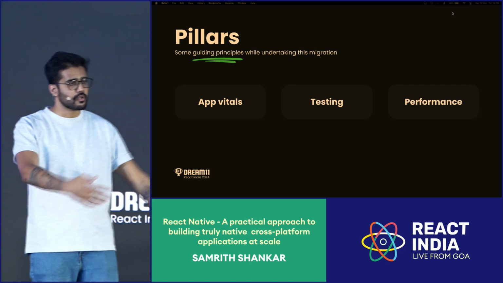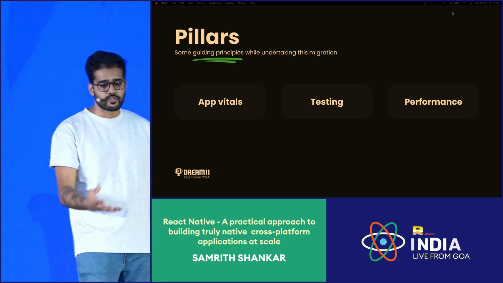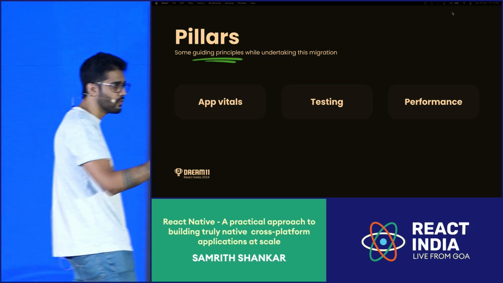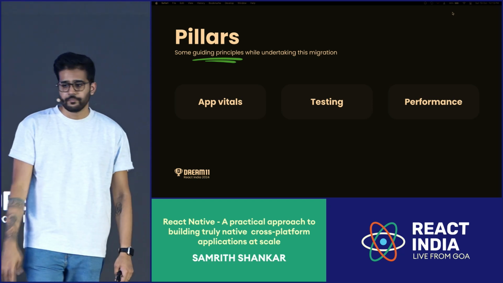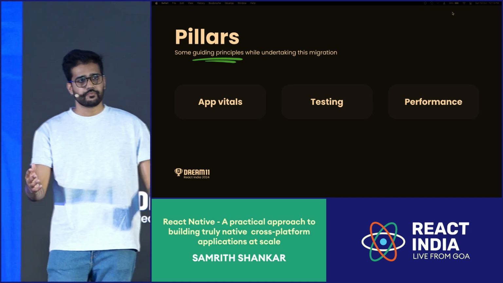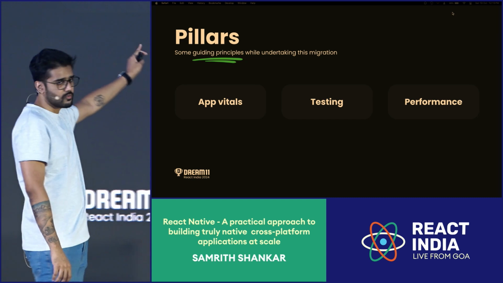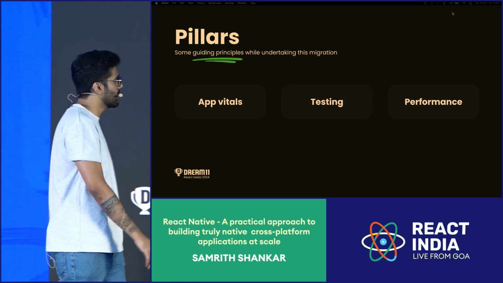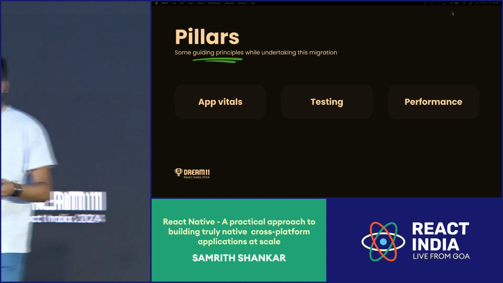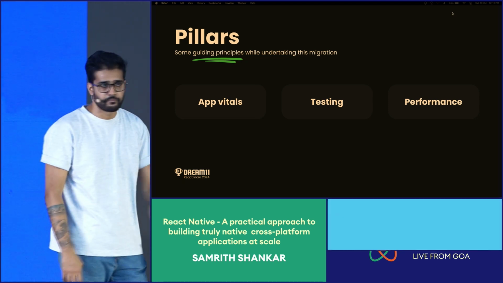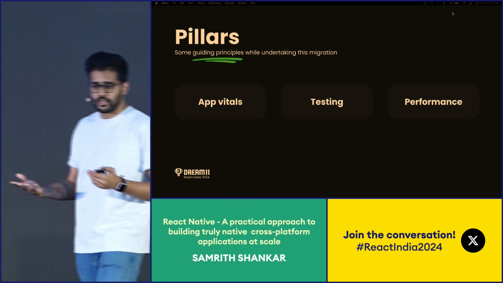We went back to the drawing board after that and looked at what went wrong. We went through all of the user feedback, put it into a lot of different buckets, and did an entire exercise around that. From that we basically had 3 main pillars. The first one was app vitals. The second one was testing, because clearly shipping that app and it being a huge failure after investing 3-4 months of 70 developers' time meant that we had done something wrong. And the third thing was performance.